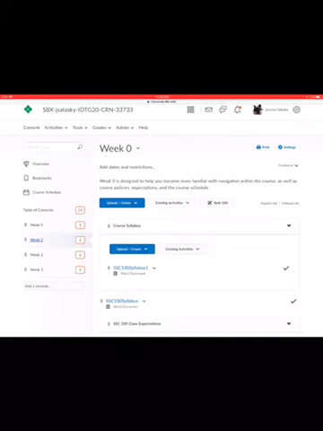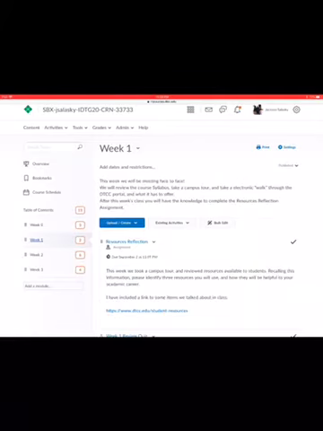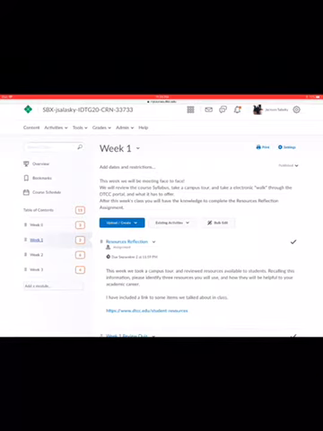And we'll start off with a couple of things. First of all, week 1 is a meeting of face-to-face. So we'll do some things on campus, including take a tour, an electronic walkthrough of the Deltec portal, what it has to offer, things like DegreeWorks, the student educational plan. All of those things will make sense the first week. And then after this class, the idea is that you'll have the knowledge to complete the resources reflection assignment.